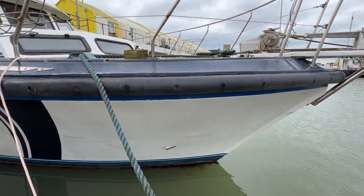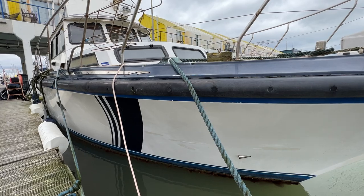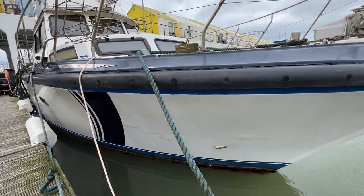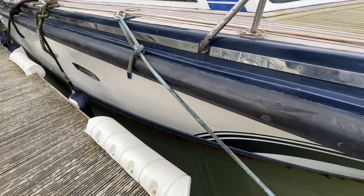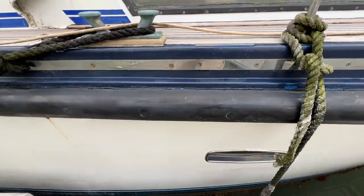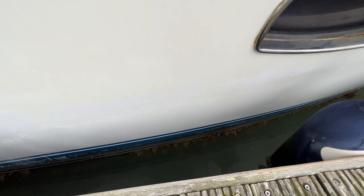If you look up towards the deck level or just below the deck, we can see a lovely Defender-type rubbing strake. It looks a little bit industrial — the whole boat feels slightly industrial in her build and the way she looks — and that's going to give us good protection from touching those walls, other boats, etc. We'll just walk along the starboard side; there's the fendering, and a window there into the starboard forward cabin.